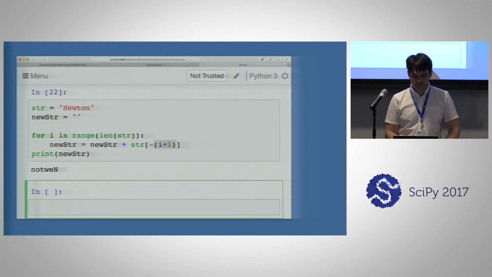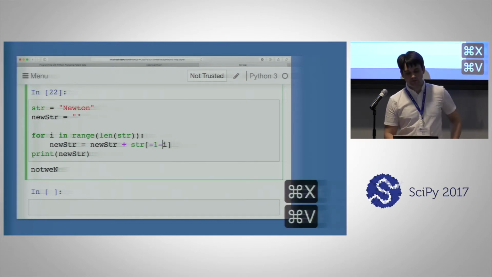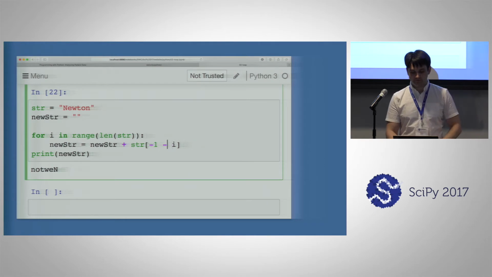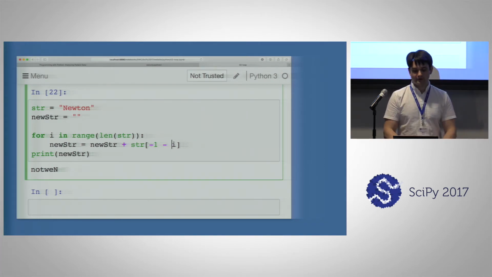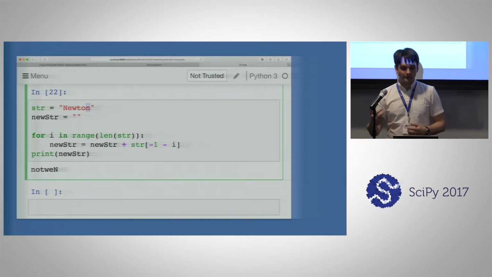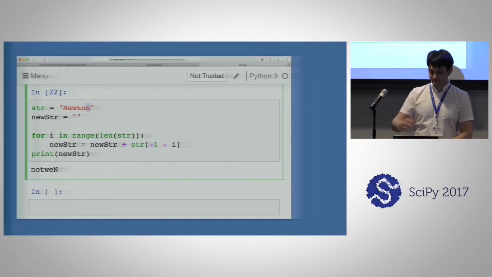So the way it works is that, right now I will do the math to explain it. We start with 0. The first value of i is 0, and the first index is -1, so this is the last element, lowercase n. Every time we go through this loop, i gets incremented.